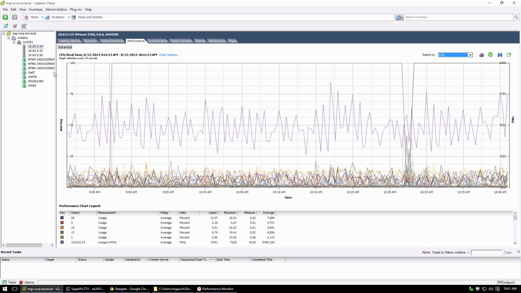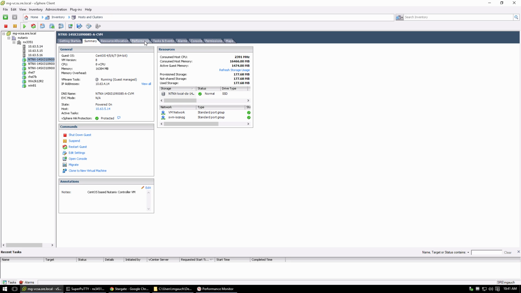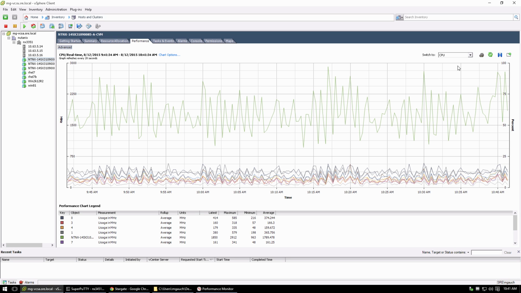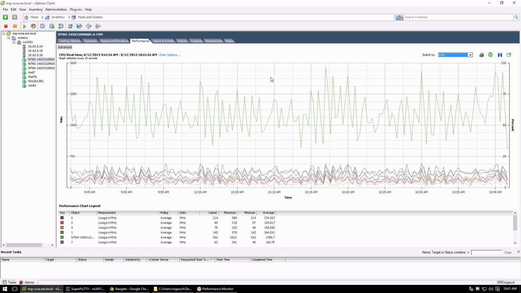In addition to a host level view, you can also dive into a VM level view and see the same performance tab. This will allow you to view specific performance metrics for the VM. As you can see, there's the same list of options here on the right side. You can also, if you don't have vCenter, open up your vSphere client directly into a host and do the same type of analysis using the GUI information in there.